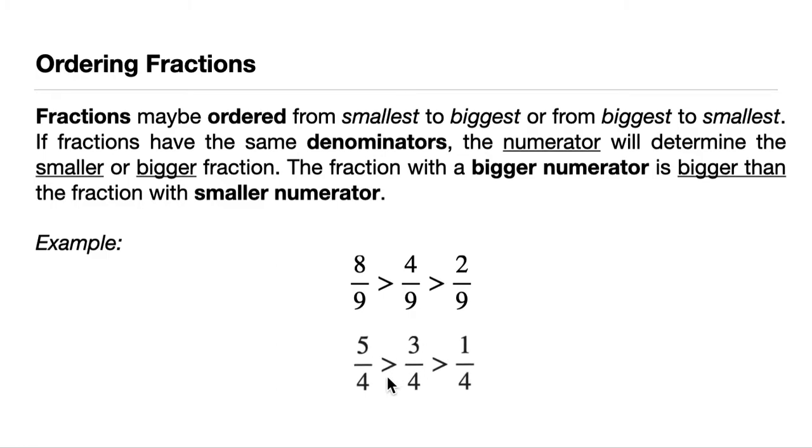To cite one more example, we have all the denominators the same, they are similar fractions, and we can see that the first one is an improper fraction. So 5 is greater than 3 and also greater than 1. Therefore 5 over 4 is the greatest, 1 over 4 is the least. So that's for our case 1 where the denominators are the same.